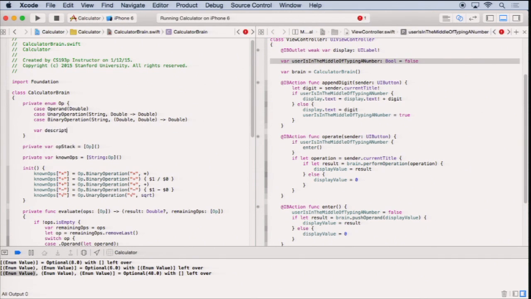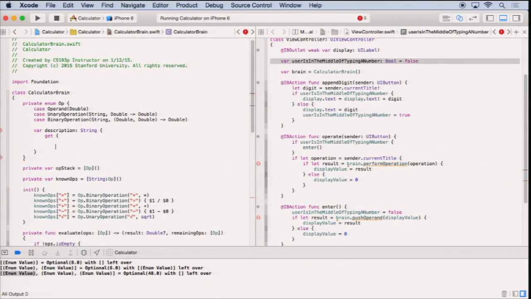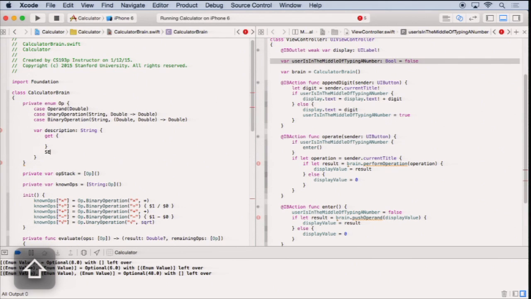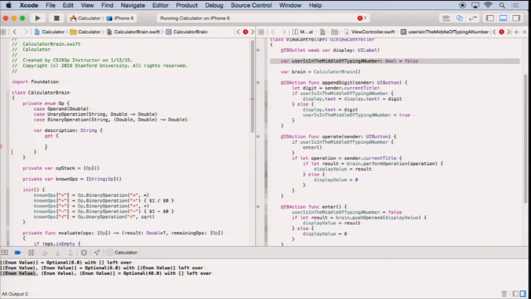It has to be called description, because it's going to be a string description of it. The type has to be String. And then of course you want your get, and your set. But to make this work, it wants to be a read-only one. So we're not going to put the set, just a get.